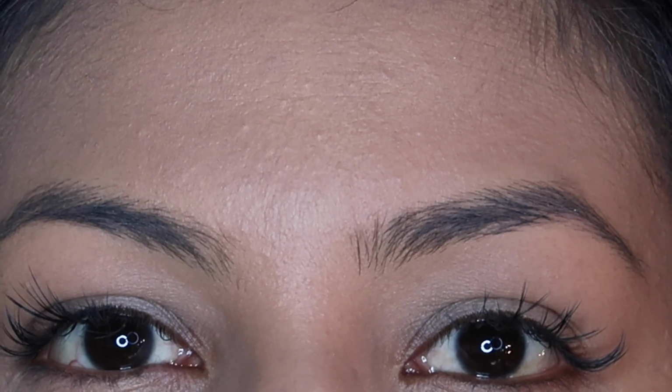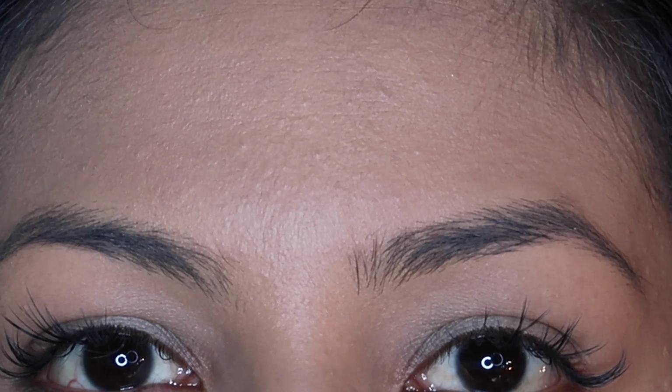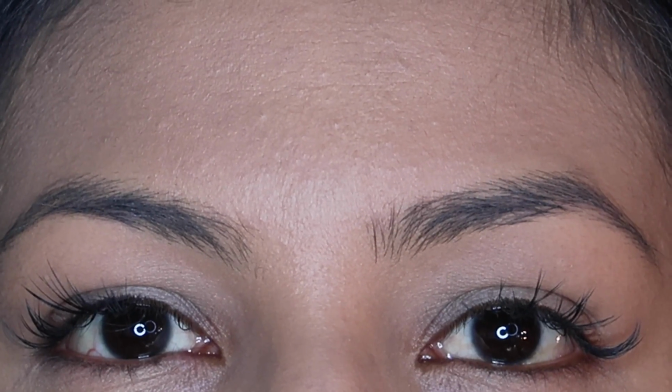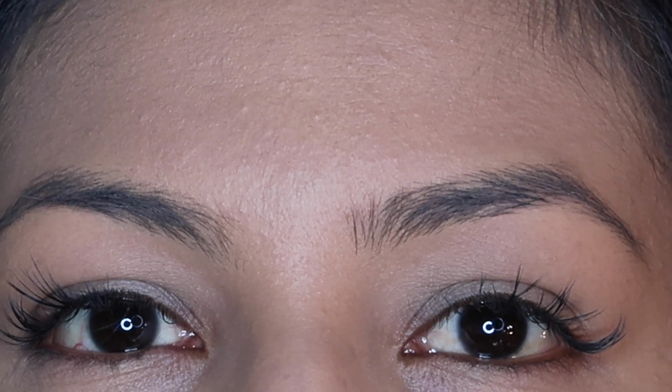Alright guys, so the first thing that I did, I went ahead and primed my face and added my foundation. I don't know why, I just got used to doing it that way. I know a lot of people just do their brows and eyes first, but for some reason I just got used to doing my primer and my foundation first. After I do that, I'm gonna go ahead and add my concealer.